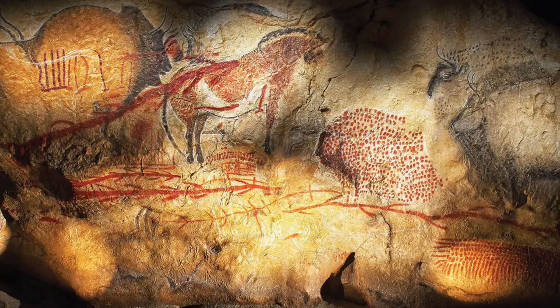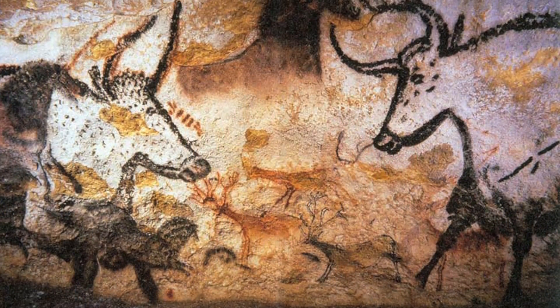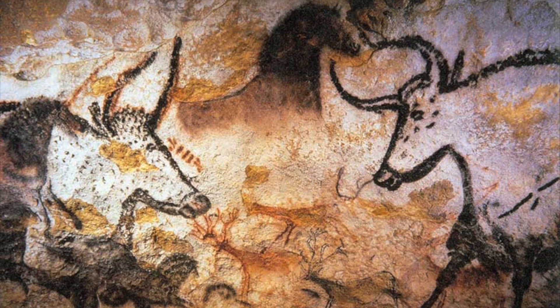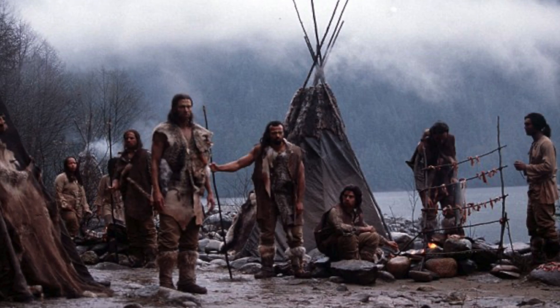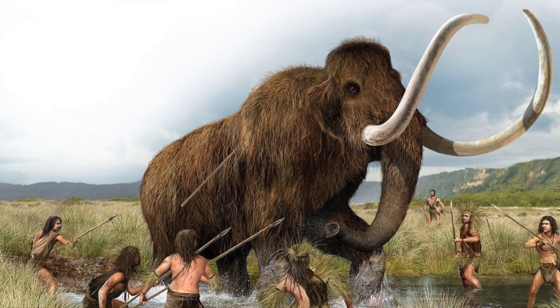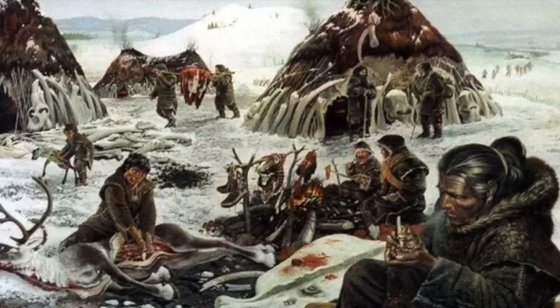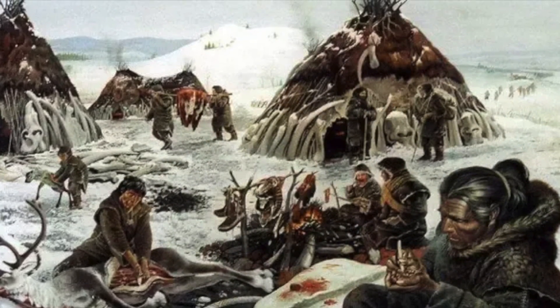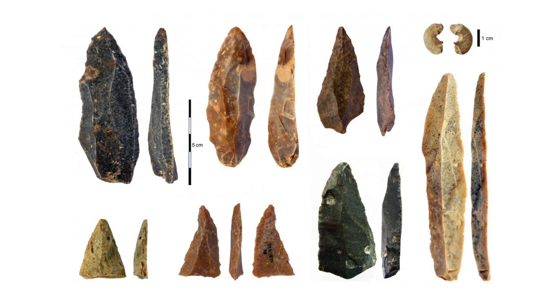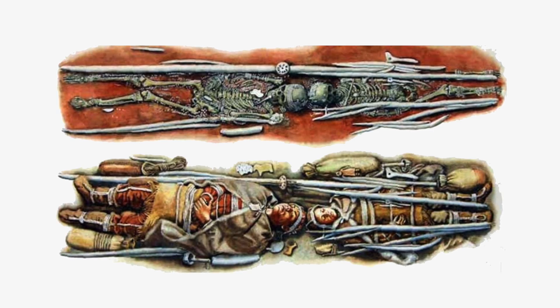Many of us will have seen the many examples of Ice Age cave art, beautifully drawn and coloured and dominated by animal imagery. Ice Age people were so much more than mere survival specialists and nomadic hunter-gatherers. Our ancient ancestors were not simple people — they could build intricate houses from the bones of mammoths, they created and perfected the art of stone tool making, they accurately shaped animals from stone, they had a culture, burial rights, and a belief system.